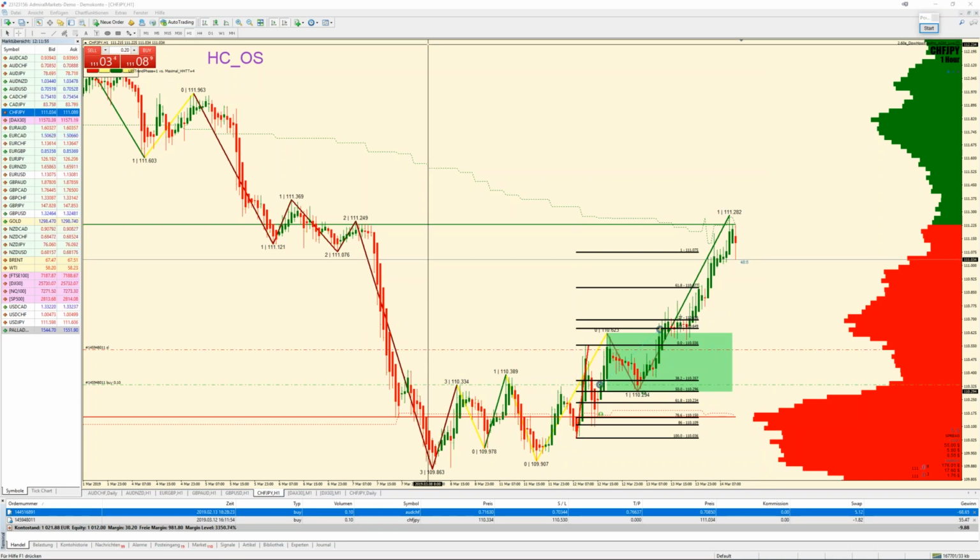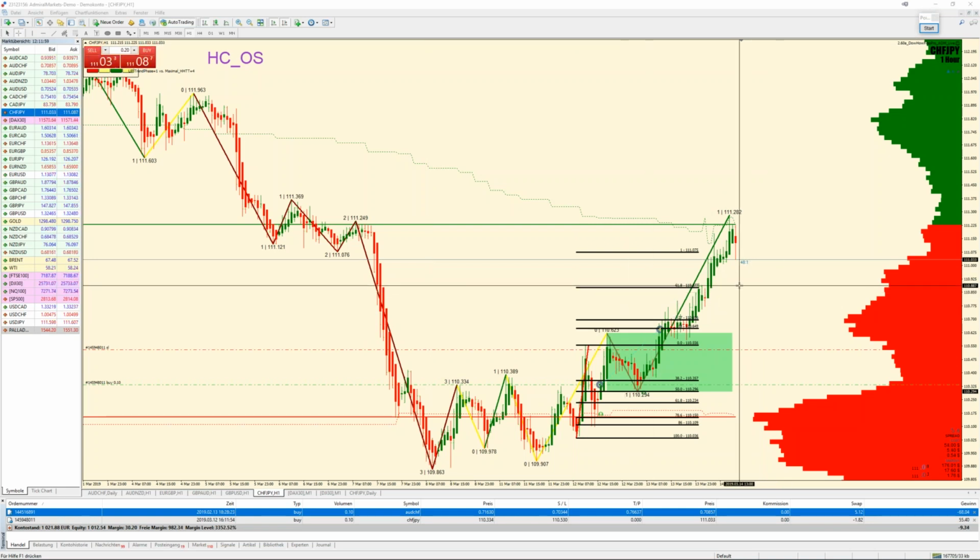What about people who move their stop forward when the trade is going well? It's a question of your personal working style. But I'm a trend trader, and I trust the trend. But you can do whatever you want with your stop. But you will see very often that if you trail your stop too close to the market, you see a spike, you get out, and then the trend continues. That's really bad.